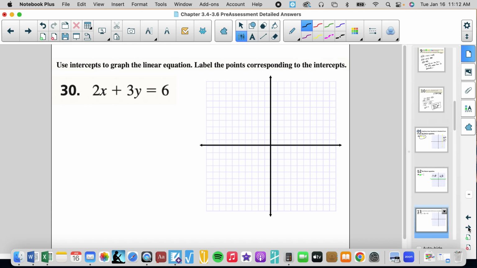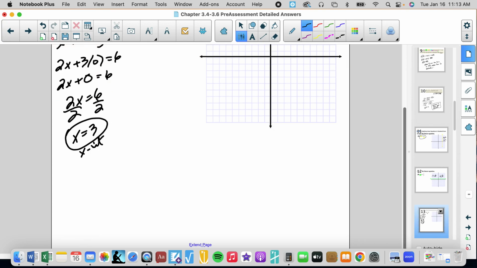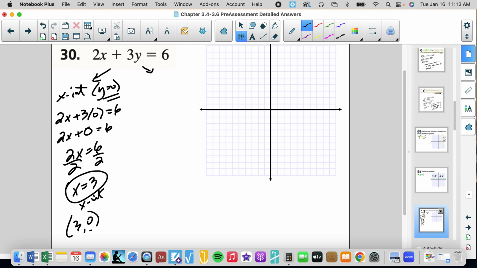Now we're given it in standard form. Standard form, we are going to use the x and y intercepts. When we look for the x-intercept, we know that y equals 0. So we're going to plug in 0 for y, and we get 2x plus 0 equals 6, which is 2x equals 6. Using the cover-up method, you would go straight to this statement, divide both sides by 2, and you get x equals 3. That is the x-intercept. That is the point 3, 0, because I plugged in 0 for y, so we better have 0 as my y value. And 3, 0 gives me this coordinate right here, 3, 0.